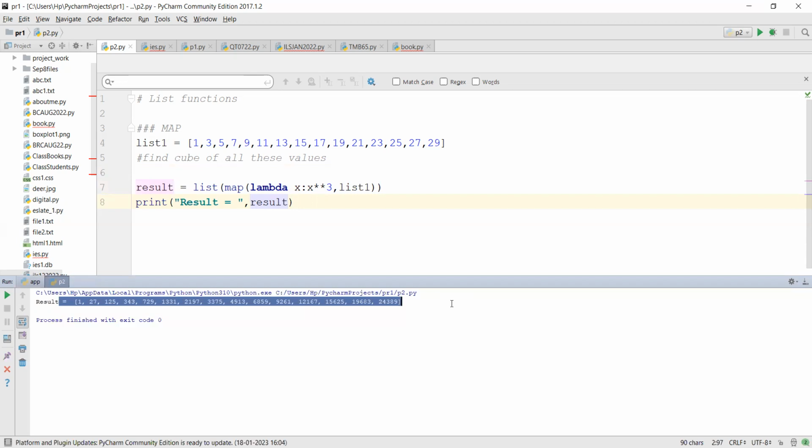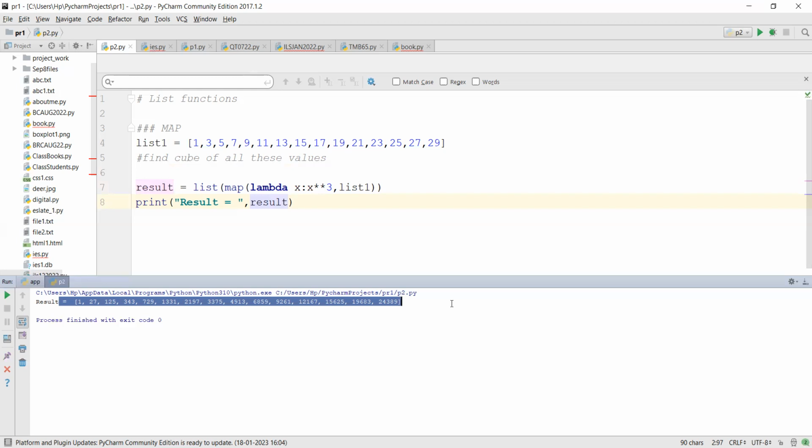The lambda function that we use in map will take one variable, one input, and it will give you the output that you want to perform on each value. Map will take a value from the list, put it in lambda, and also create a new list with the result. So that's how map is efficient. What would have taken 5 lines of code will now be done in just 1 line of code.